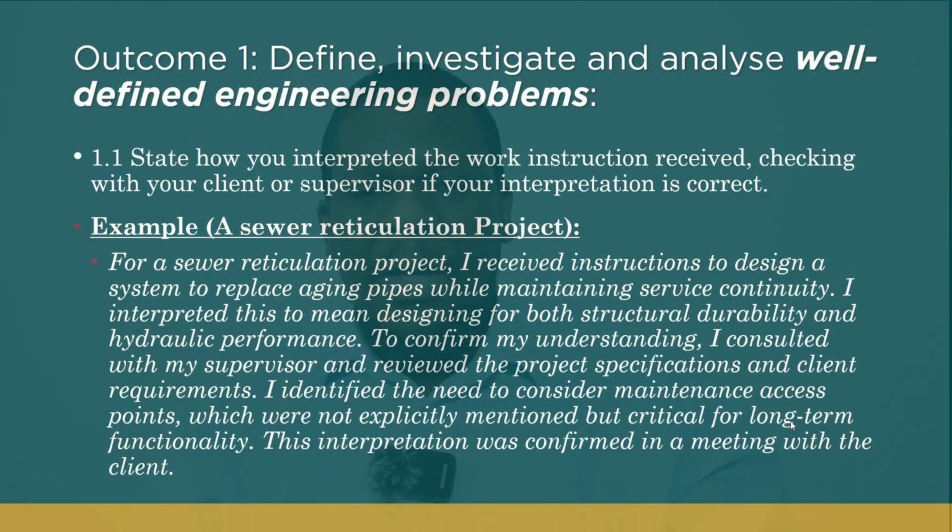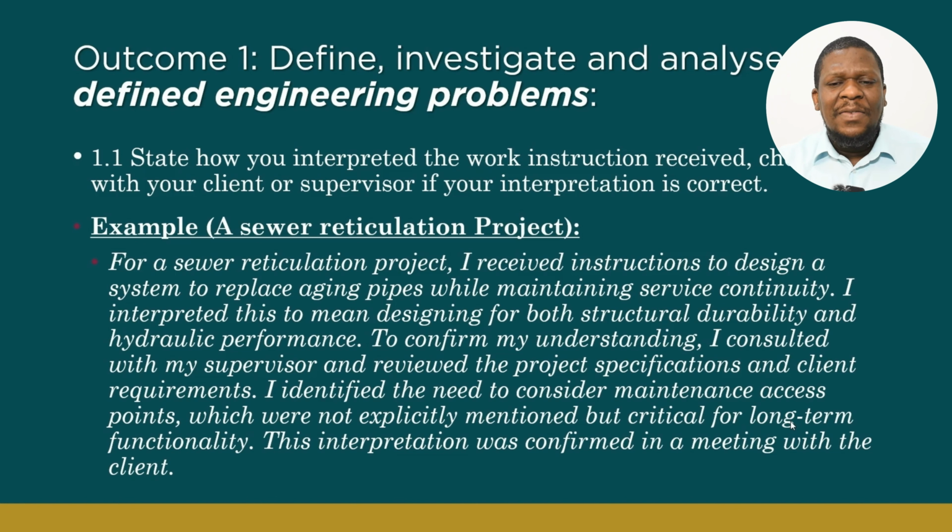For example, for a sewer reticulation project, I received an instruction to design a system to replace aging pipe while maintaining service continuity. I interpreted this to mean designing for both structural durability and hydraulic performance. To confirm my understanding, I consulted with my supervisor and reviewed the project specification and the client's requirements. I identified the need to consider maintenance access points, which were not explicitly mentioned, but were critical for long-term functionality. This interpretation was confirmed in a meeting with the client and my supervisor.